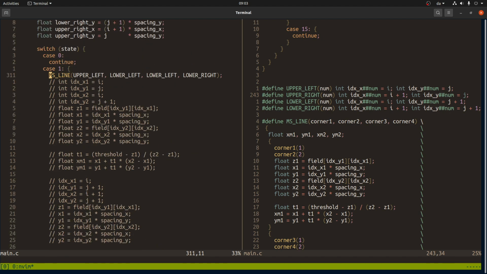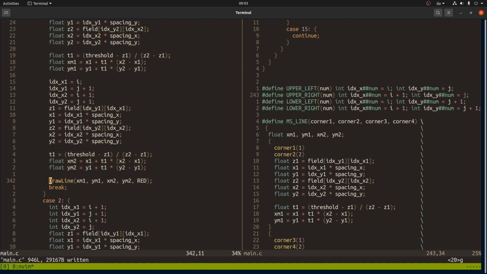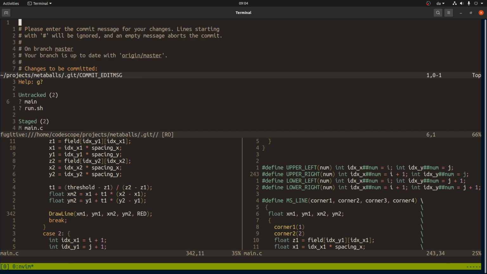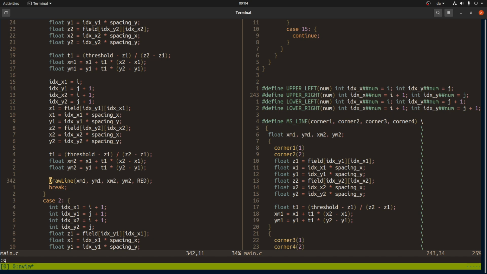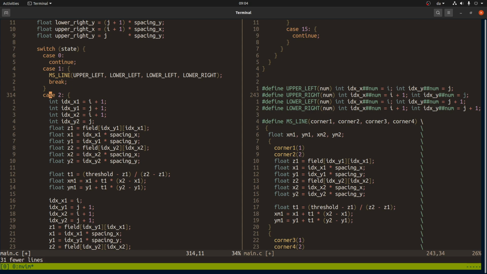Before we go too crazy though, let's implement this. So I commit this, and we will call it matching squares. Then we have that. Now we can do this thing.